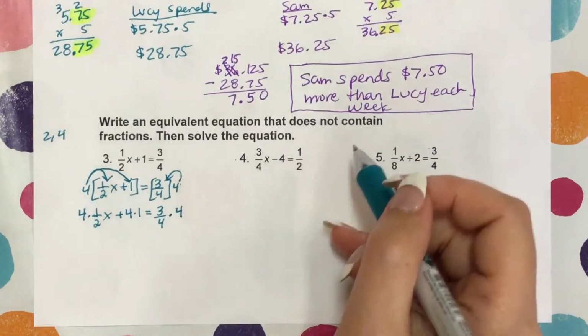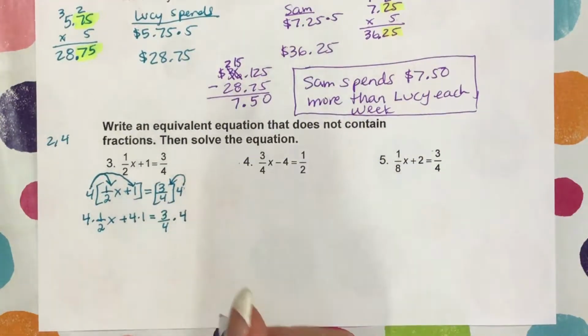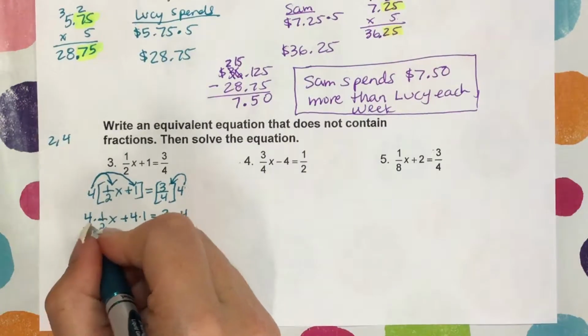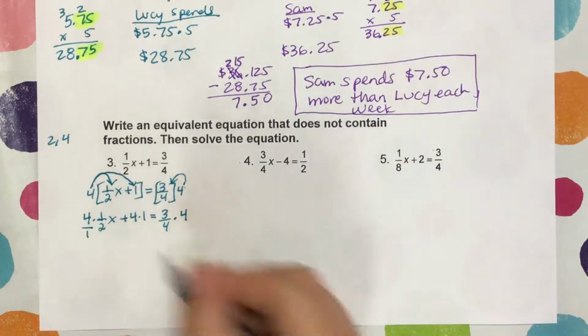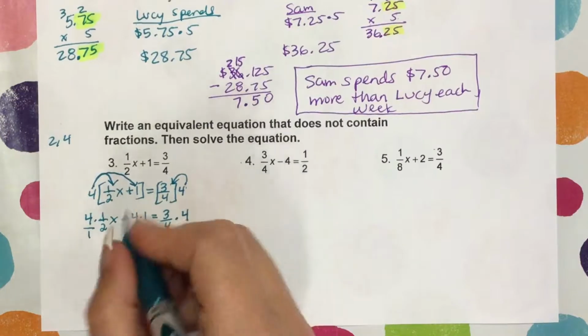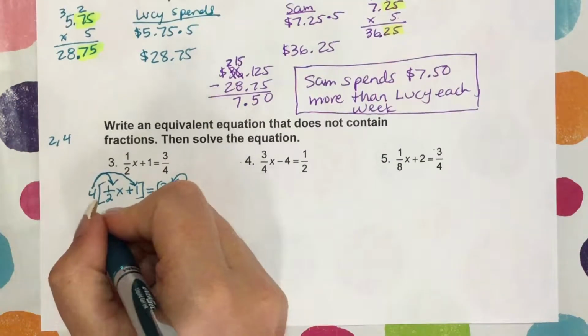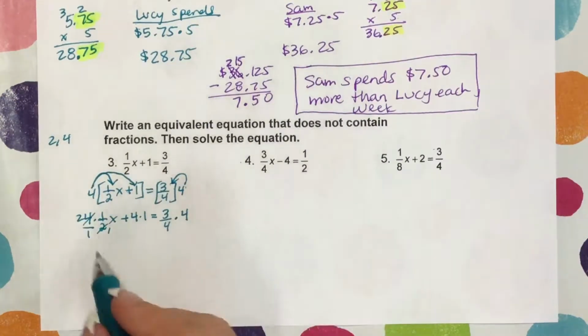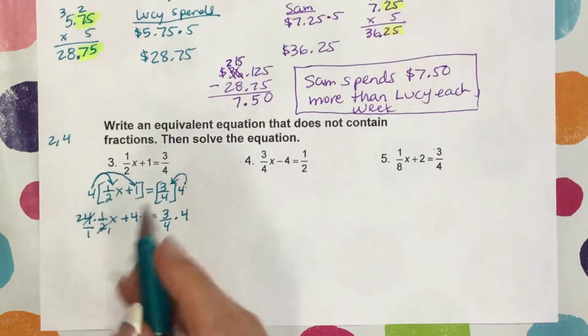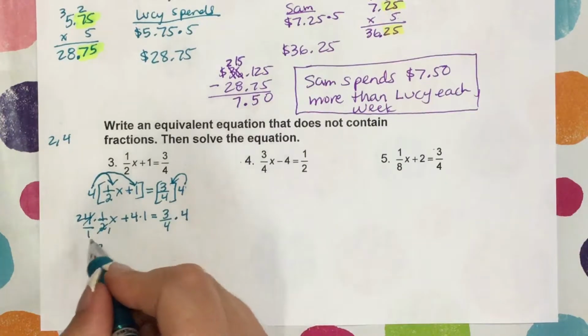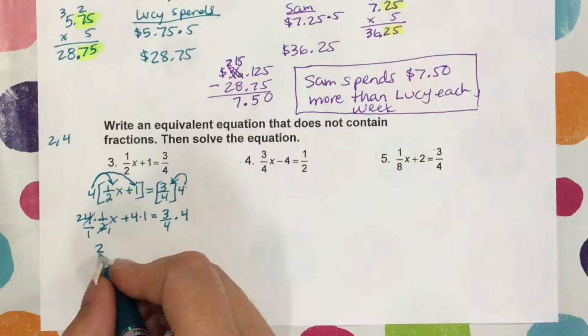Now we're going to work out these little mini problems right here. I'm going to make this 4 over 1. I'm going to look to cross cancel with 4 and 2. 2 goes into 2 one time and 2 goes into 4 2 times. I multiply across. 2 times 1 is 2. 1 times 1 is 1, so I'm just going to leave my answer.